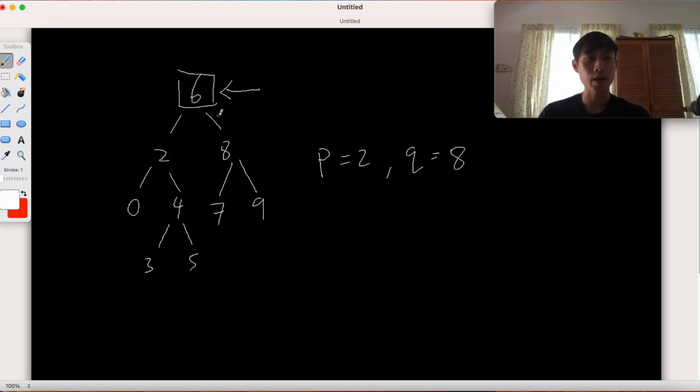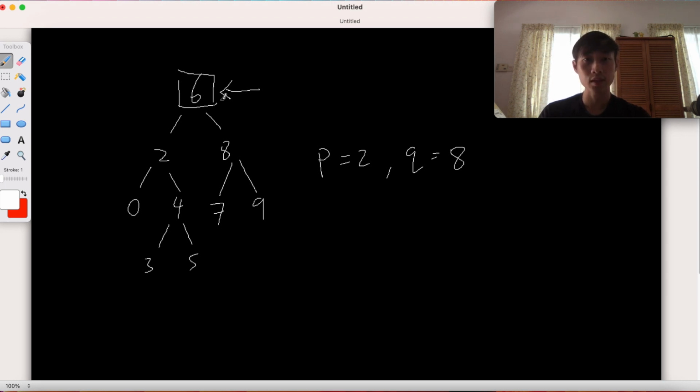If both P and Q are smaller than the root value, then we want to search the left subtree. Else, if both P and Q are greater than the current node or the root value that we are at, then we want to search the right subtree. Else, we will just return the root node as the lowest common ancestor of P and Q.